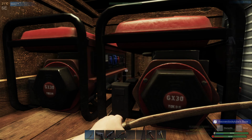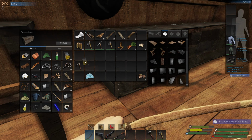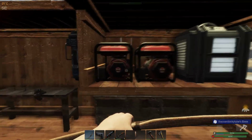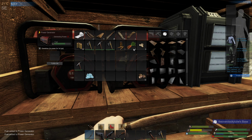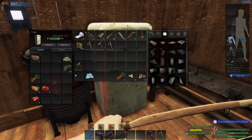Yeah, so the generators are also off. Oh wow, they're off because they don't have any fuel in. Oh gosh. Okay, so that was a bit of a waste. We're going to take these ones quick. We're going to go over here, take these ones, and fill them up. I always forget to switch these things off, and it's so aggravating because you waste just so much.